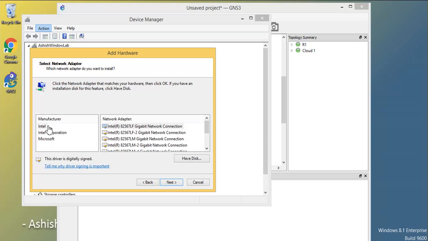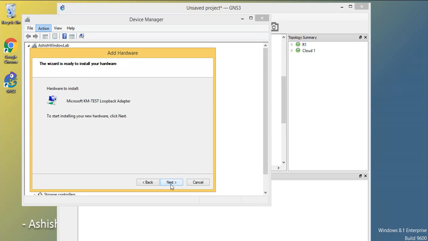So here we have these manufacturers, and just click on Microsoft, and here we can choose Microsoft KM Test Loopback Adapter. Just click on next. Next.